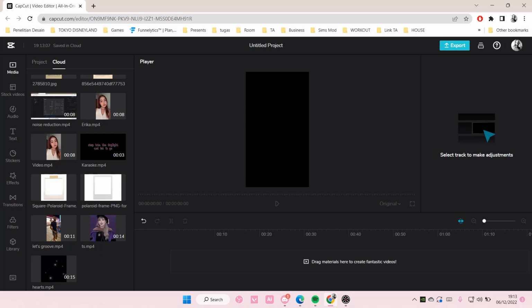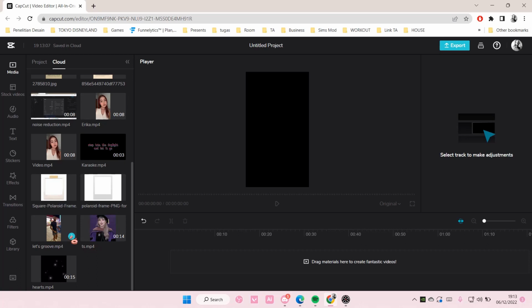In this video I'll be showing you guys how you can create a reverse video edit on CapCut browser. And I'm going to say it again that I'm on the browser and I'm not on the app, so before there's any confusion, I just want to make that clear. You can do this on the app too, and there is a video on that on our channel, so you can go check that out.